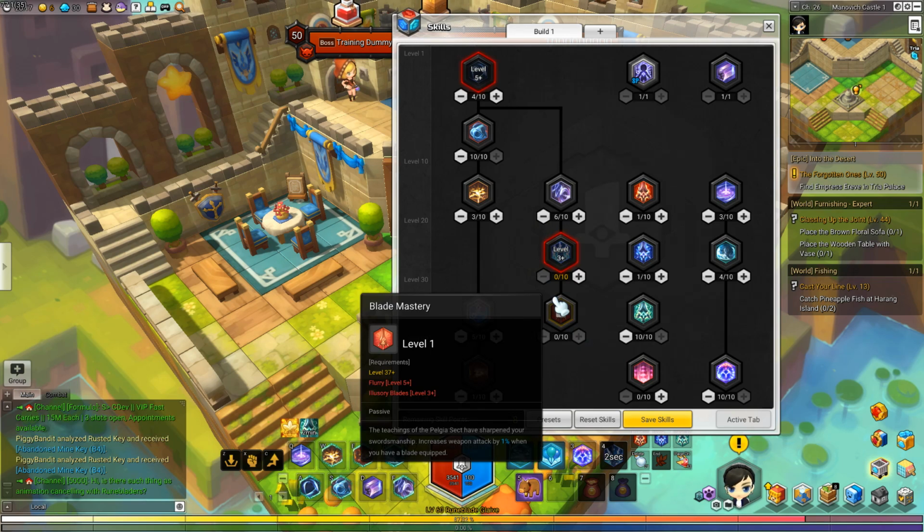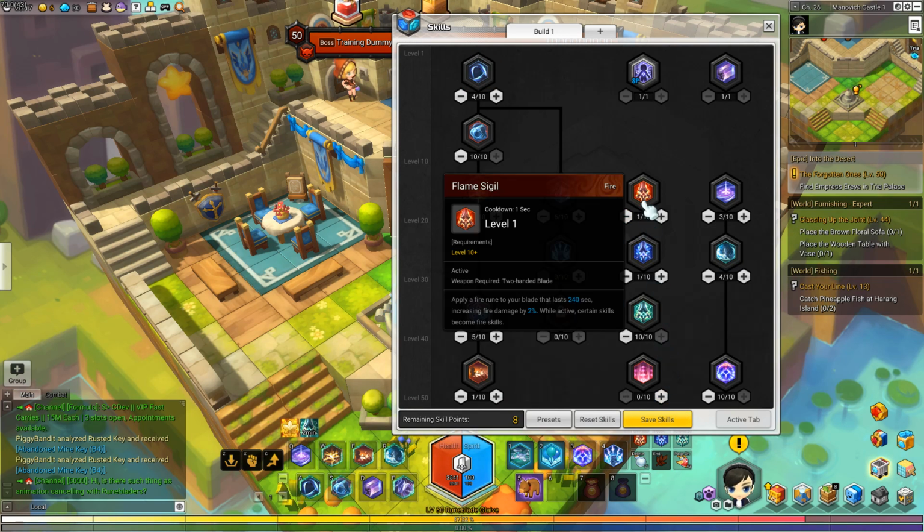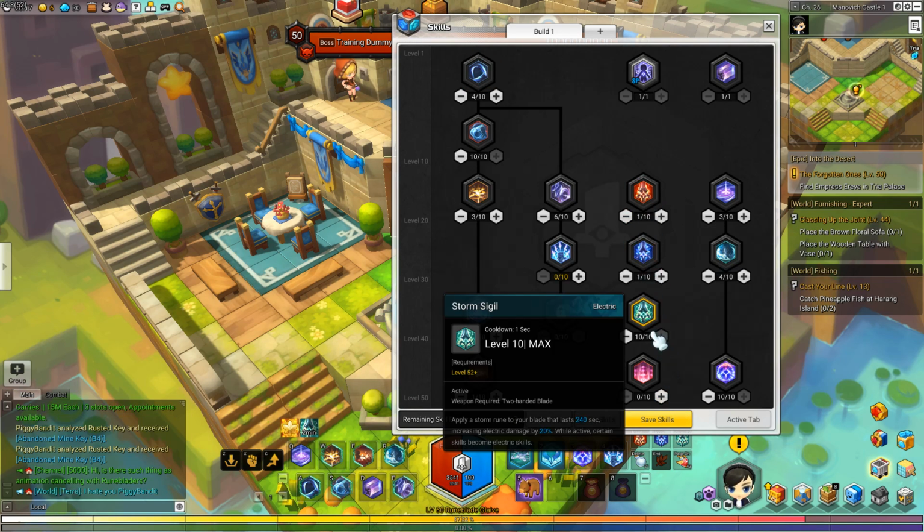Blade Mastery increases the weapon attack of your sword. Every class has some form of mastery skill. This is the Runeblader one. Okay, now I explained these 3. Let's go into Honing Runes.